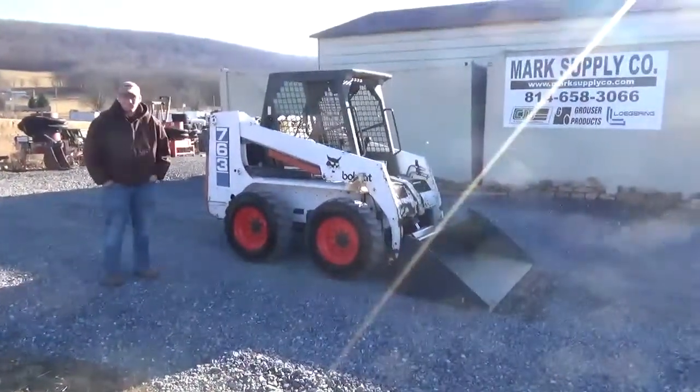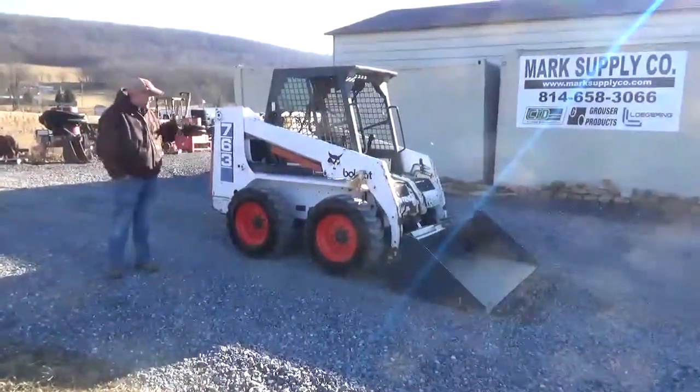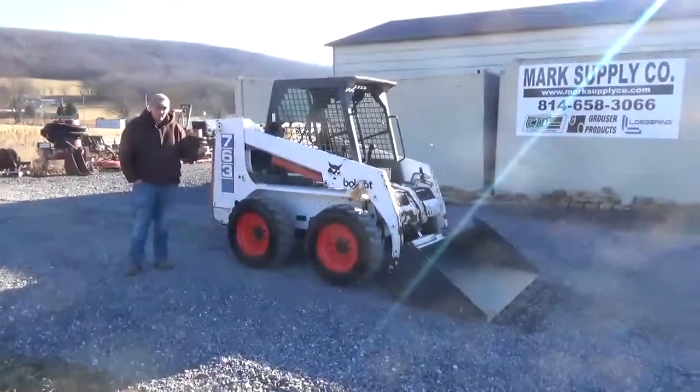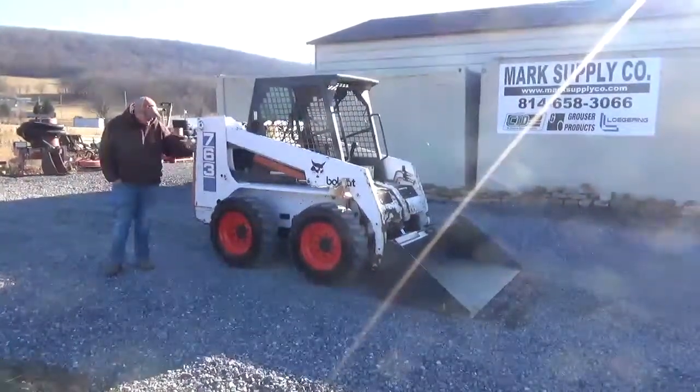Yeah, I'm asking a little more money than the next guy is, but the thing with our stuff, I put it through the shop. I know what it is. We put new tires, full service, something I forgot to mention. We did put all new wheel bearings and axle seals in. A lot of guys didn't even tell you that they did it. They had just a little bit of play in them. I didn't like that. I went ahead and did it.